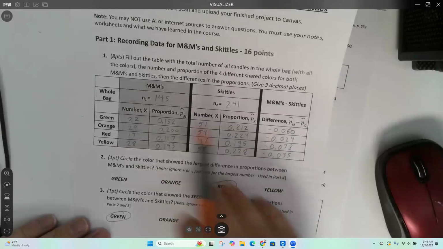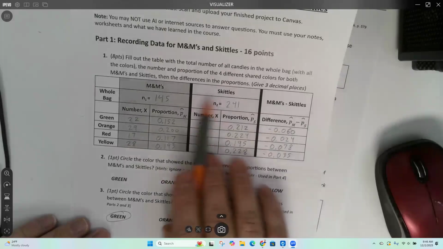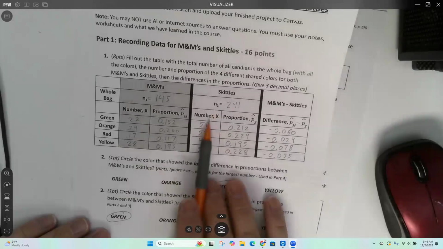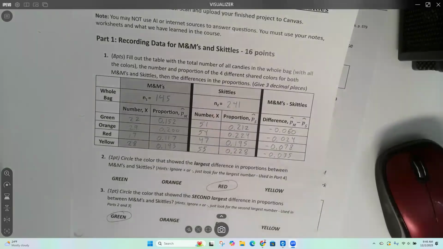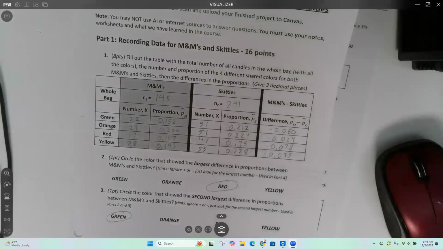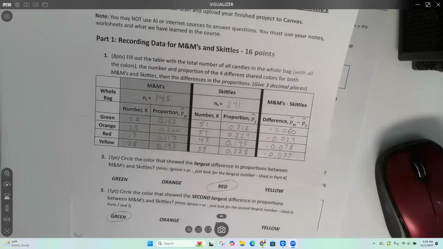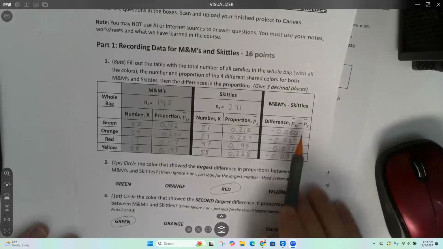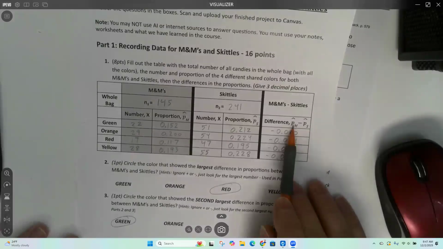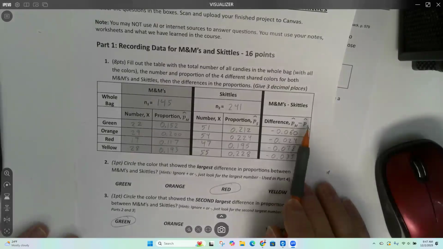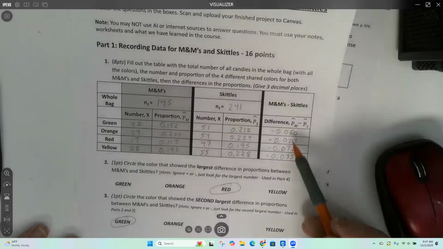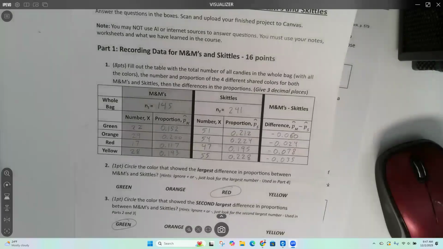So we want to compare and say, okay, are the two proportions the same? Now we know, because we're using M&Ms and Skittles, because we're using candy, that the two proportions are not the same, okay? So there's a difference between them that's not 0. There's a difference where this one, 16% minus 20%, is negative 4%. So all of these values are somewhere around that, okay? So we know that there's a difference between the two populations.